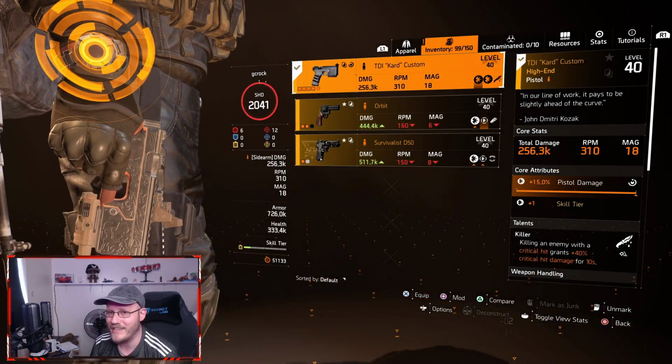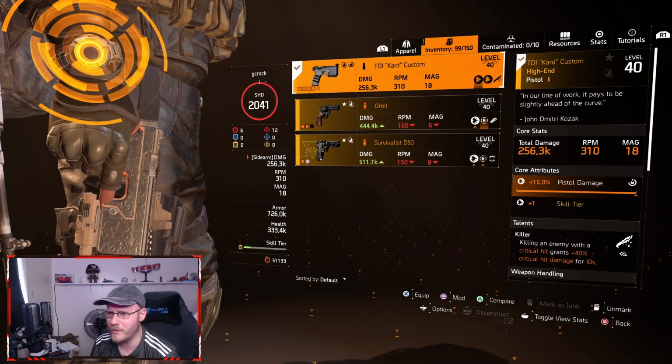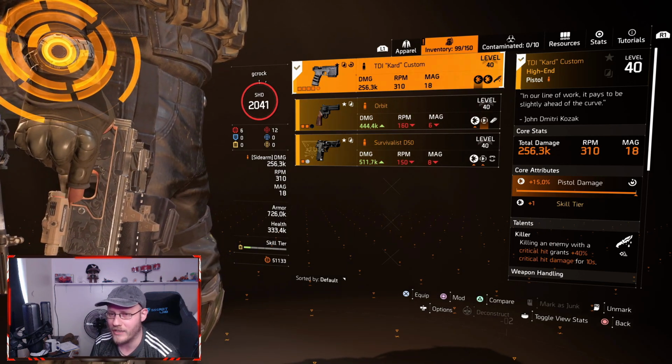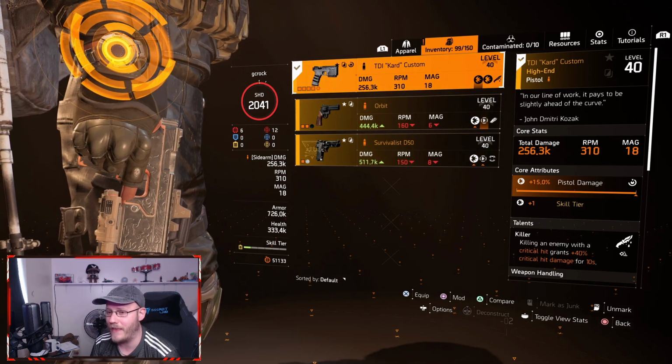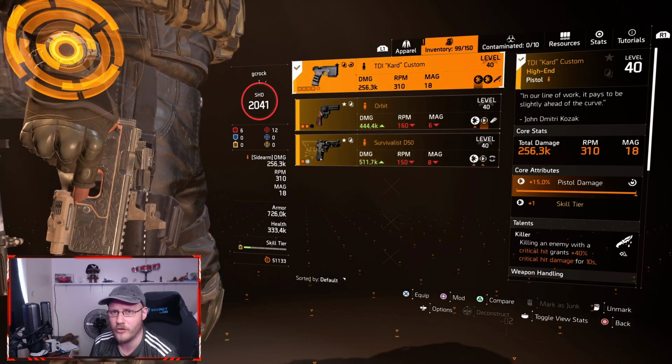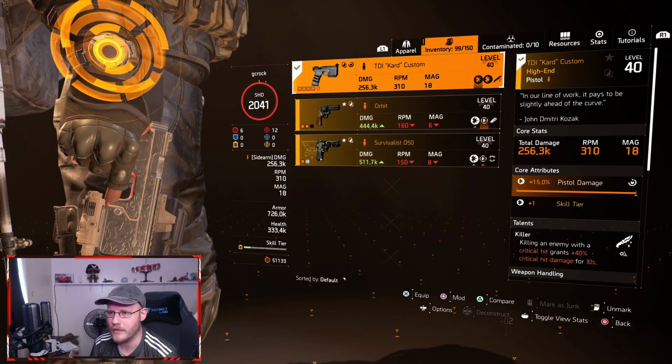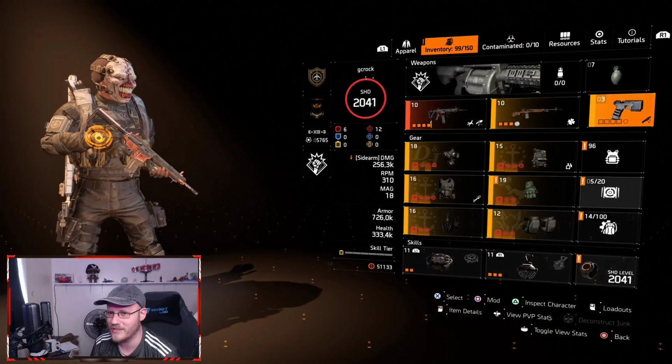My sidearm is a TDI card custom. I run this on all of my DPS builds, and the only reason for that is if a teammate goes down, I can switch to this, drop my hive, it'll get them up, and I can pick my hive back up to carry on using it. Not that I do it all that often, but that's the idea behind it, okay? So that's why I have the TDI card custom as a sidearm.